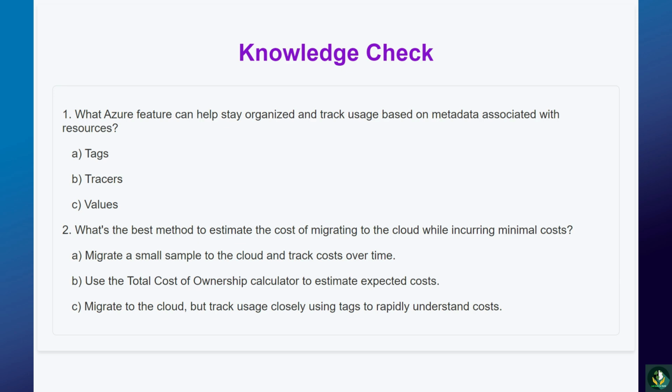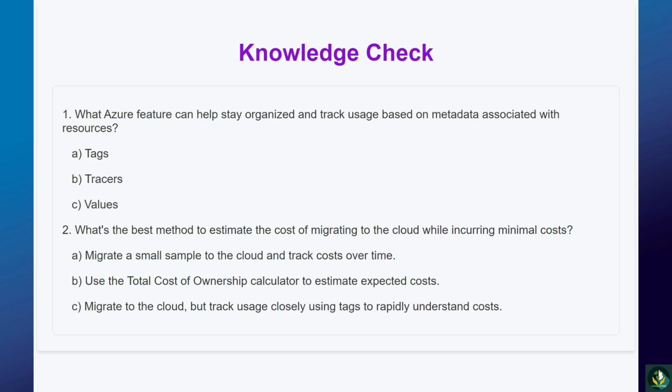It allows you to input your current on-premises infrastructure details and provides a comprehensive comparison of the costs associated with running that infrastructure in Azure versus on-premises. This approach is ideal for getting a detailed cost estimate without the need to migrate any actual workloads or data to the cloud.